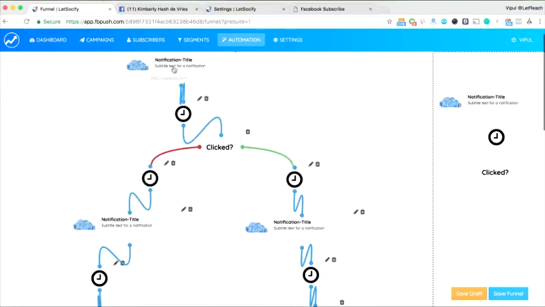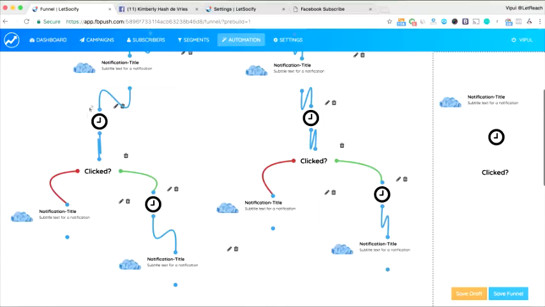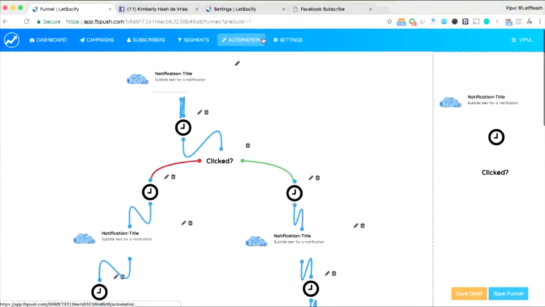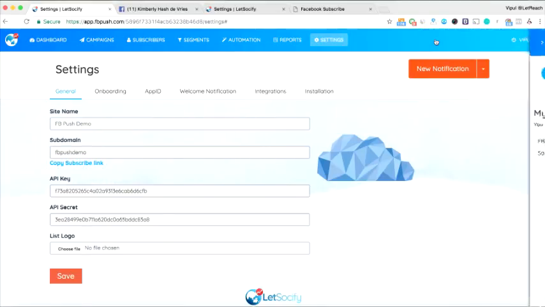So I can choose to send this notification, then check after this much time if they've clicked or not. If they haven't clicked, I want to send this notification, else I want to send this notification. If they, again, I want to wait for some time and see if they've clicked, I want to send this notification, else I want to send this notification, which is a very powerful thing, I think, to have as a marketer, because it helps you warm your leads up, send them a series of notifications basis the actions of the last one, and actually get them down through the funnel to finally close the deal. And all the other settings that we have with FB push is that you can add multiple lists, add multiple users, and get your life really sorted.